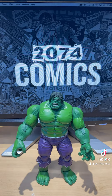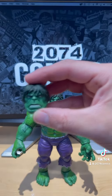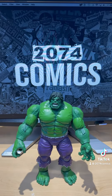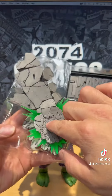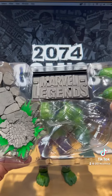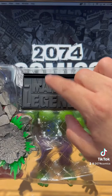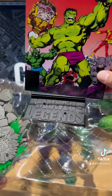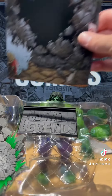Let's put him down and see what he comes with. This Hulk comes with an interchangeable head — I might switch to this other head, though both look cool for display. It also comes with not just one base but two bases. One is like a smashing, fist-in, destroying-the-ground type base — so cool. It also comes with two interchangeable fists and this second base where you can pose Hulk.